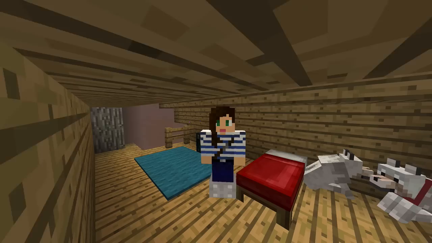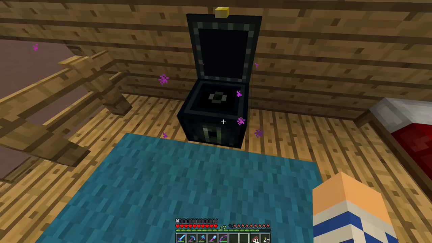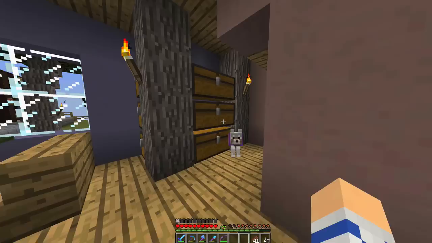I am somewhere that I have not been in a long time. I am in my bedroom here at my house in the Mesa, and I have an ender chest in here now. Ooh, nice. I was here for my 4th of July picnic, which if you didn't see, I think it turned out pretty awesome. Some really cool fireworks. So I'll leave a link to that in the description below.